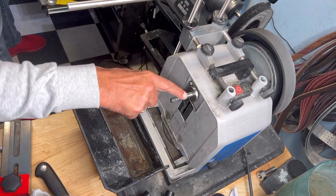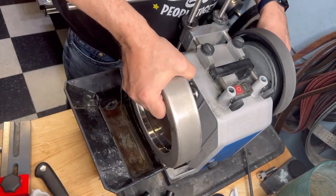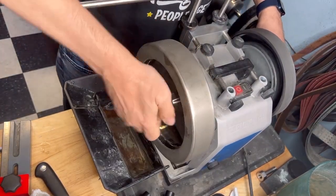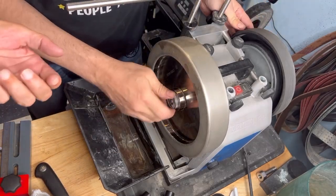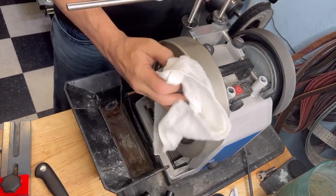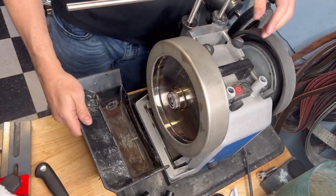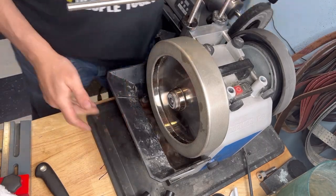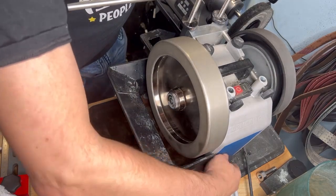But after a little bit, there's a nice tip. You go with a 120 sandpaper on it. You let them run and hold the sandpaper on for maybe 20 seconds. Then it works fine. I had that problem when they're brand new. After that, not a big deal anymore.